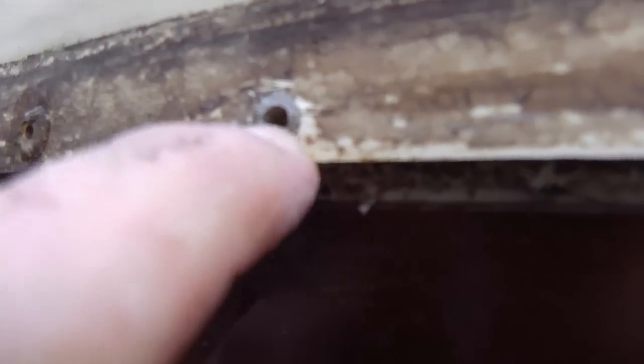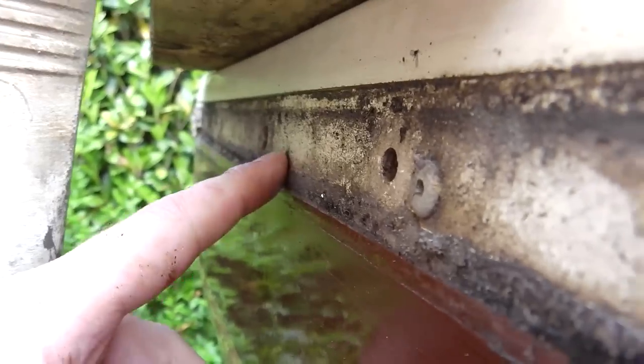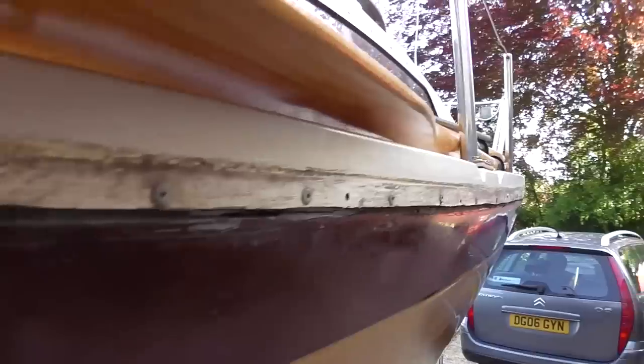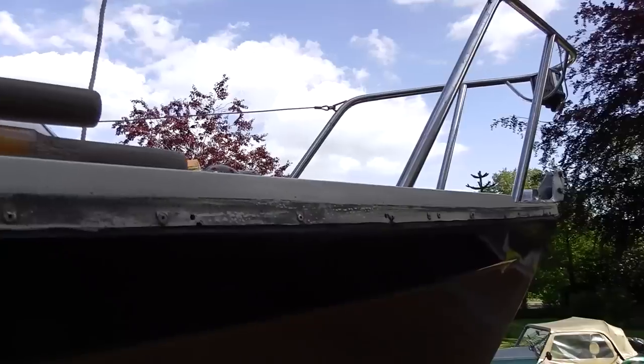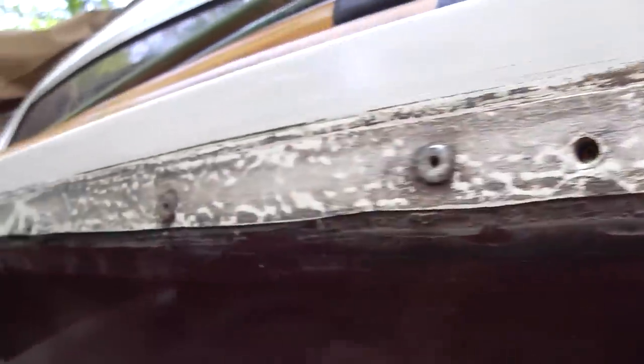All along this way we've got these extra rivets that have had their tops sawn off — and that's not our doing. We've got lots of old rivets like this which have been sawn off, and they're in funny positions too — some are low down. So we think maybe this wasn't the first rubbing strake attached to the boat: there was one riveted on in the wrong position, then cut off, and the whole thing done twice. That's why there are crazy numbers of rivets on this side, and the workmanship is definitely lower than the other side — that side's much neater. We're discovering history here.